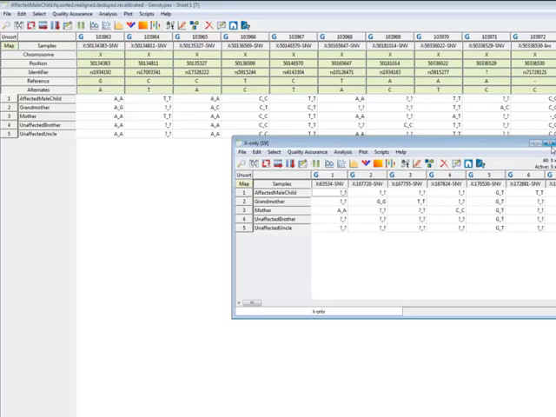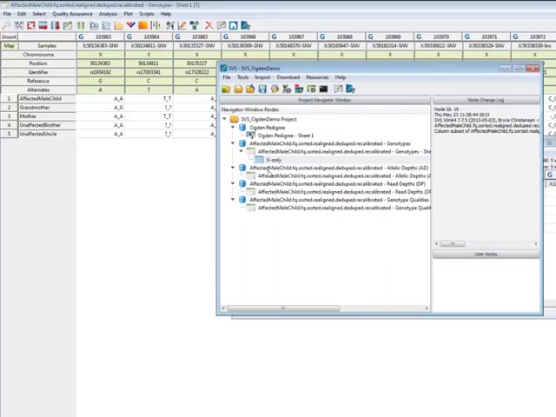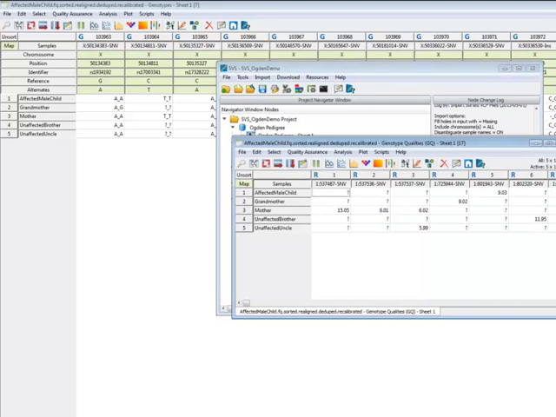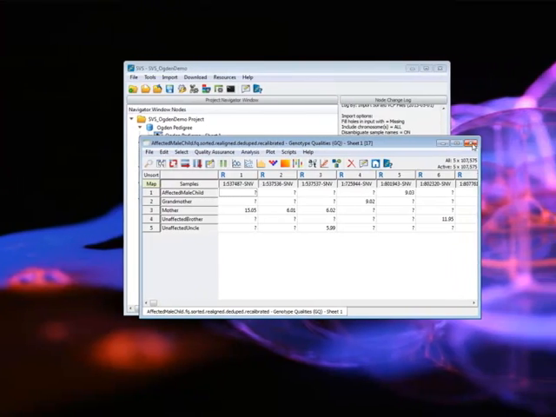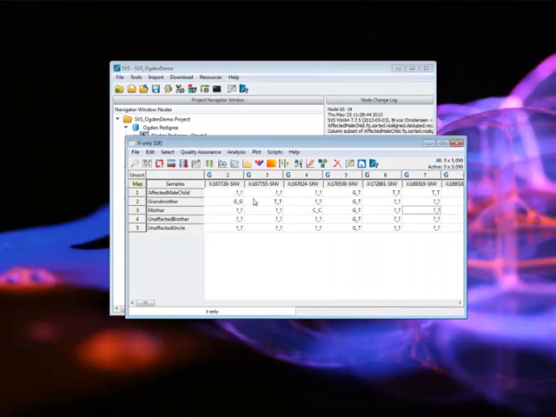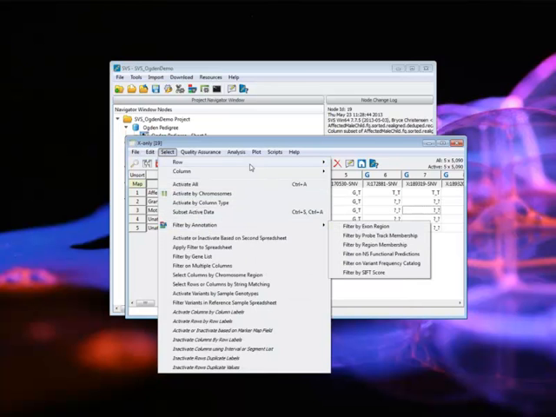Anyway, the next thing I want to do is figure out which of these variants are high quality. And back in the project navigator, when we first imported the data, we ended up with different spreadsheets for the read depth and for the quality score, and those spreadsheets have the same dimensions as my genotype data. But what I want to do is get back to that X-only spreadsheet. We have some tools that allow us to cross-reference between spreadsheets and drop out things based on different thresholds. So I'm going to do that.